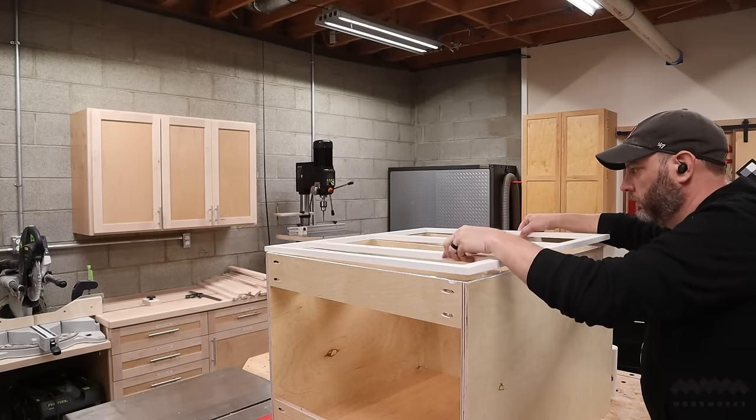So the question is, how do you know where to put that hole? Well, you could spend some money and buy a little jig that will locate exactly where that hole goes, or you can do it like this. Just line up the drawer slide in the place that it would be on the side of the cabinet and jam that little pin into the drawer back. Now you know exactly where the hole goes. Keep it simple.